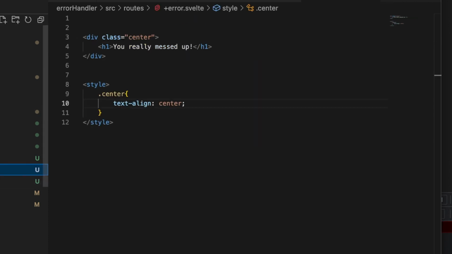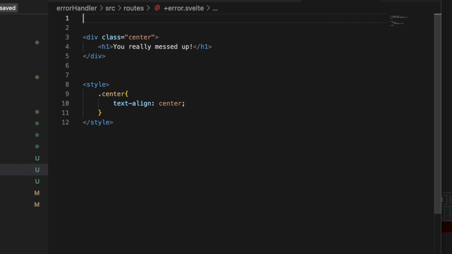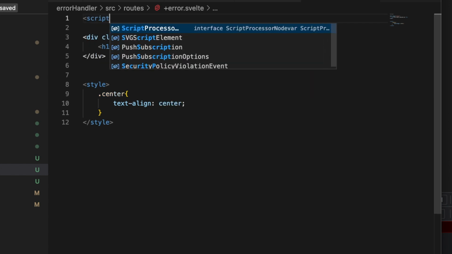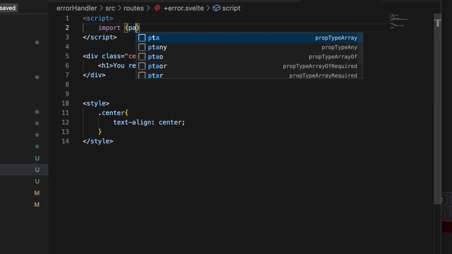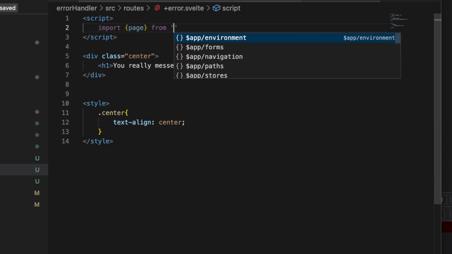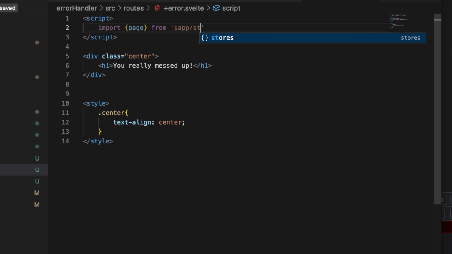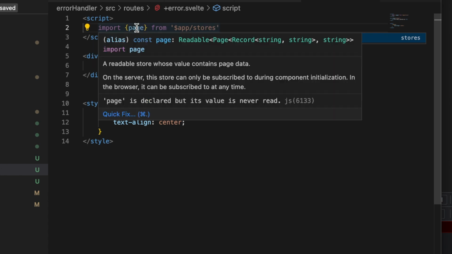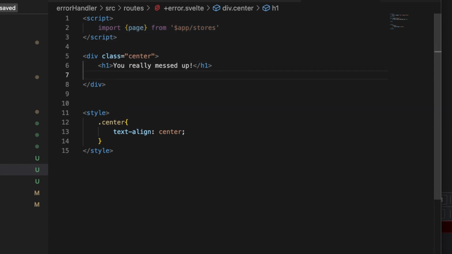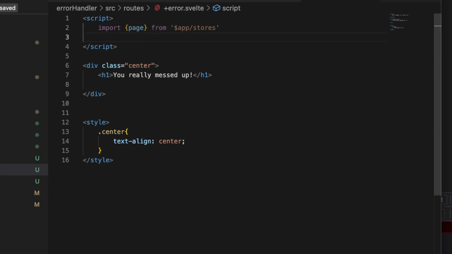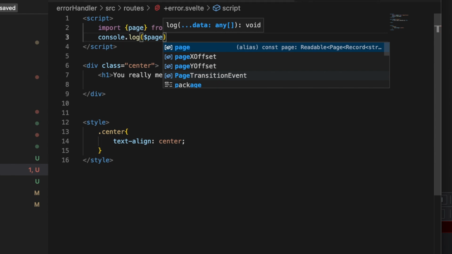Now in our +error.svelte, we actually can import, let's make a script first. This is a markup file, so we have to have our script tag, and then we're importing page from our default SvelteKit stores, $app/stores. And then that gives us access to everything that's inside a page, which there's actually quite a bit there. I won't get into all of that. If you want to see it, by all means, add right up in your script a console.log like this. And if you want to print this, you do have to put the $ in front of it because you're accessing the value. It is a store. Just a couple of tidbits there for you.